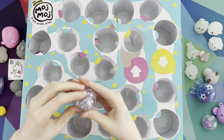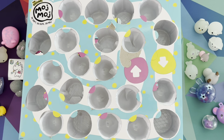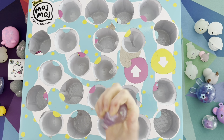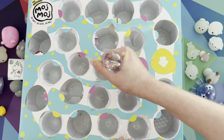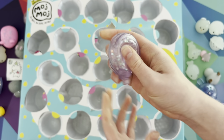Is it like an egg? Oh, it's in that little plastic thing again. Yeah, it's in those. Yeah, squish it. She's squishing it off camera. Ooh. Yeah, you can make like a little bubble out of it. Look at that. And if you look closely, there's a bunch of shimmers on it.